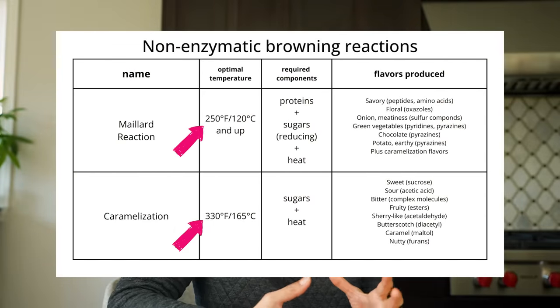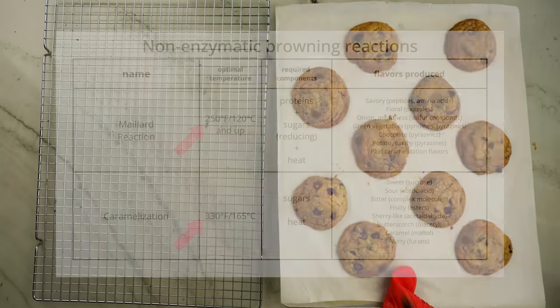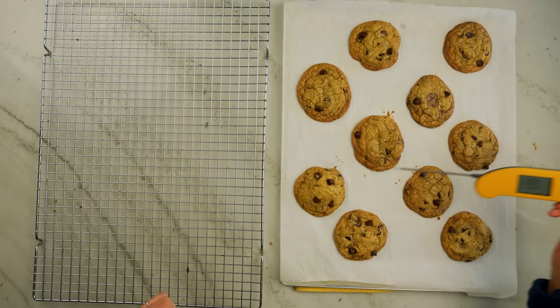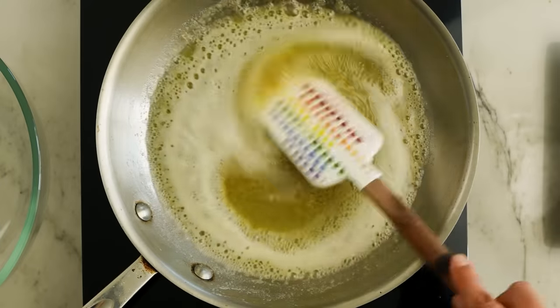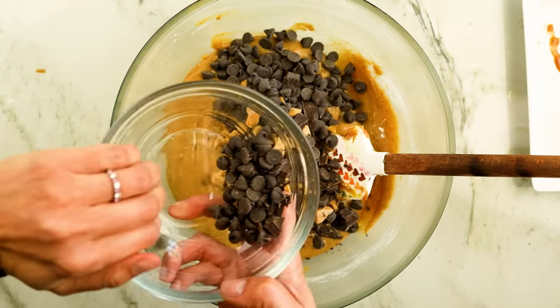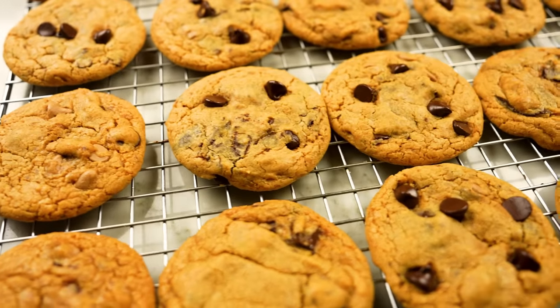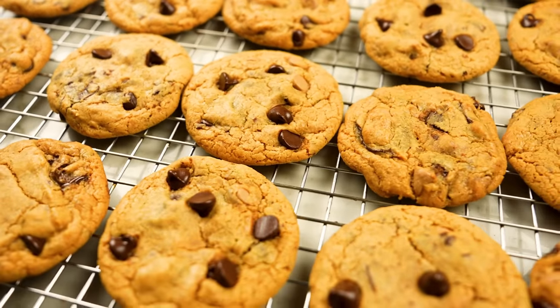This last level is where I got to have a little more fun and be more innovative. Typically with these reactions, their high temperature requirements limit how much we can use them in the cookie baking process. If we attempted to bake the cookie until the internal temperatures were ideal for either the Maillard or caramelization reactions, the cookie would be completely dried out. That's why we do these reactions separately — we prioritize the Maillard reaction and brown butter, then add that to the cookie dough, or add pre-made toffee or caramel chips. During baking, we're really limited to the surfaces of the cookie for these flavors to develop, where the conductive heat from the pan and the radiative heat from the oven actually hit the cookie. So I challenged myself to create a cookie that had an intense flavor from browning reactions throughout the entire cookie.